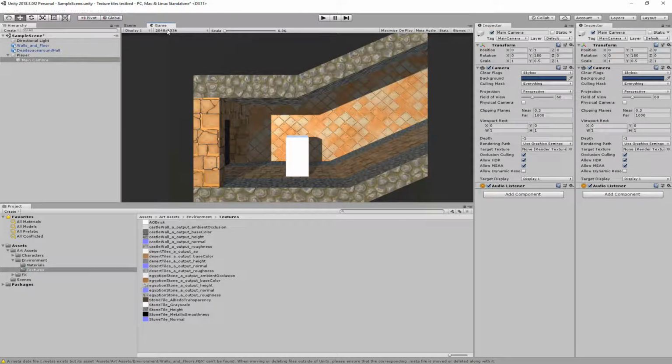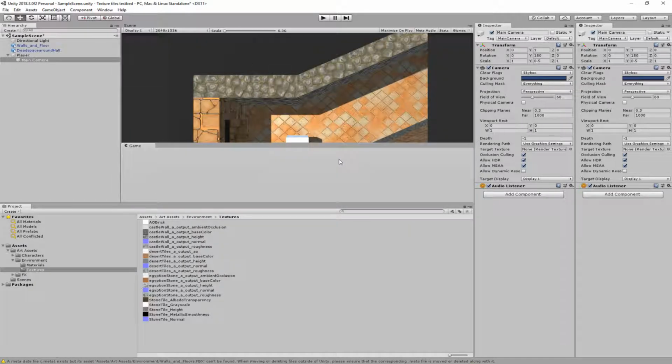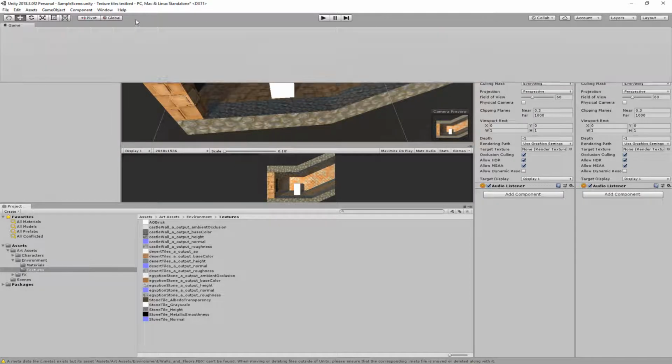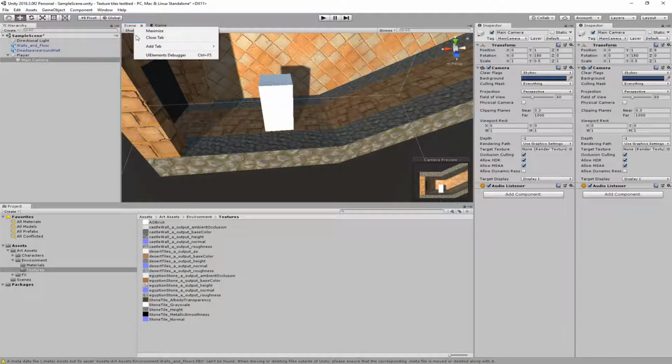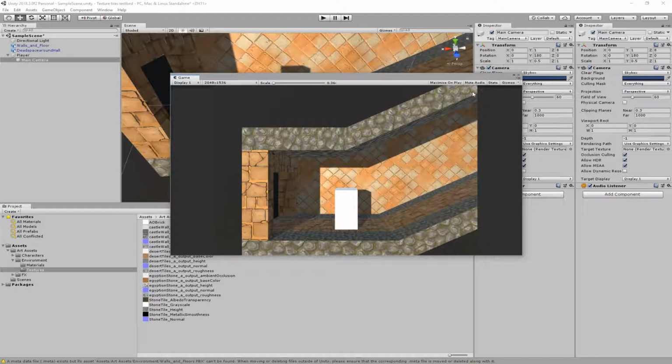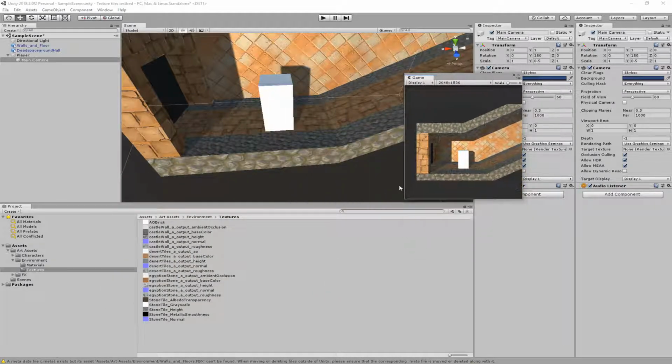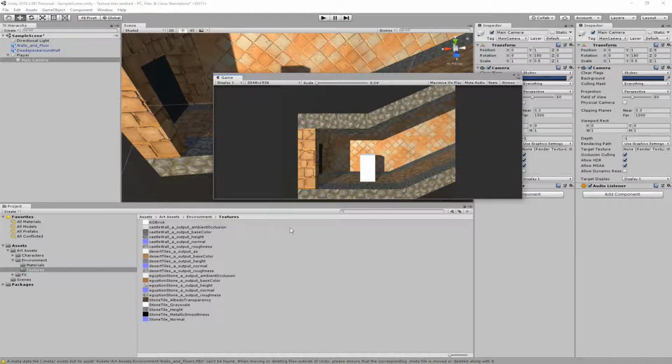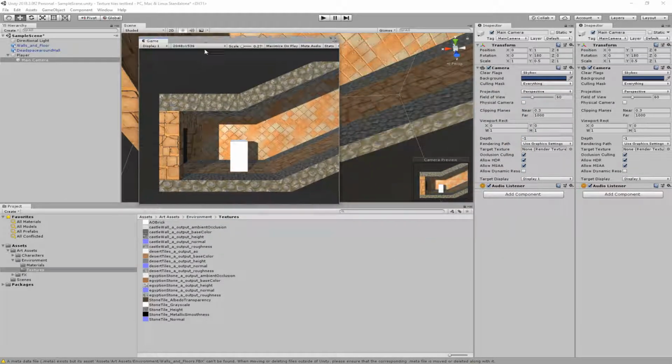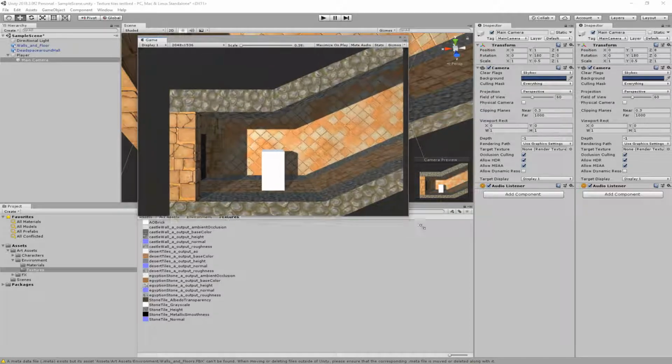Now, one more thing we want to do, and yours doesn't have this up there, but you want to say 2048 by 1536, because that's the resolution in the game. You'll see it only in game, okay? When you see game and scene, there's going to be both. If you don't have game, just right-click and say add tab, and then go to game. Okay, so I'm going to pull this off screen for a second and then drag it back down, because when you drag it inside of here, it always wants to attach. But what that number does is it means that no matter what, it's always going to have the proper aspect ratio, right? So cool, that works.